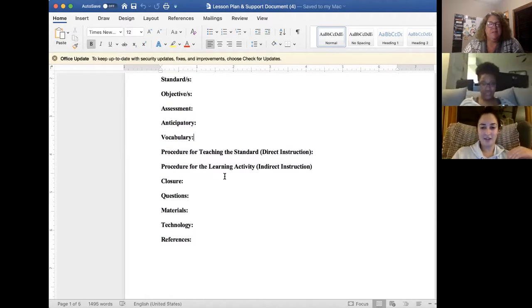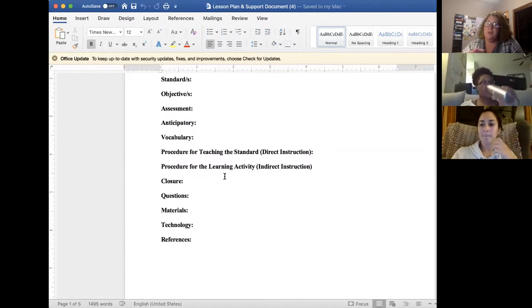So vocabulary, we probably won't need to worry about that. However, if you wanted to, there will be some vocabulary that, say in your lesson plan, if you're working with parents, might be a good idea to highlight before you get into the bulk of your lesson, because they might not have an idea of some of that.